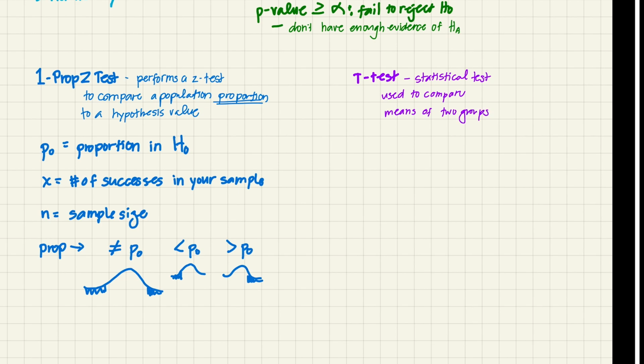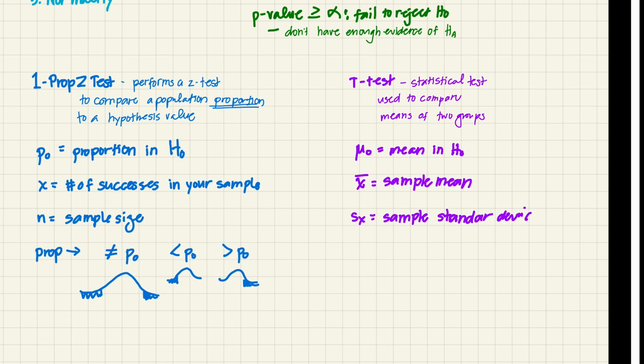And for this, you will need a few values, right? So the first one would be your mean in your null hypothesis. And so again, the H naught is there to represent the mean for your null hypothesis. All right, and then X bar would be your sample mean. And your standard deviation for your sample, so sample standard deviation. Okay, sorry, my writing's getting sloppy. And then n would be your sample size.